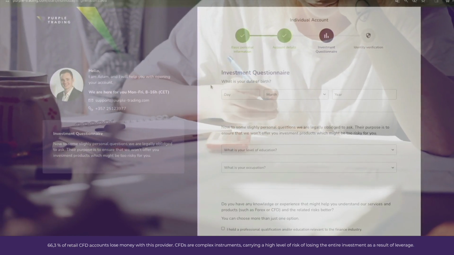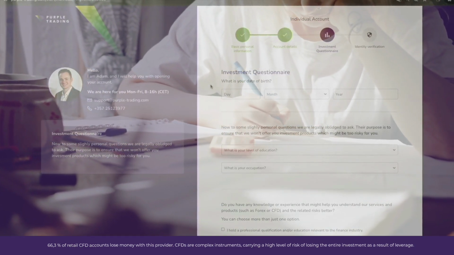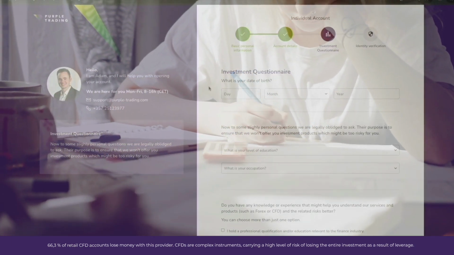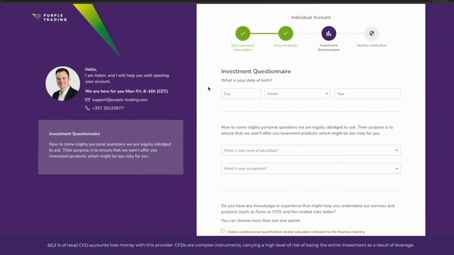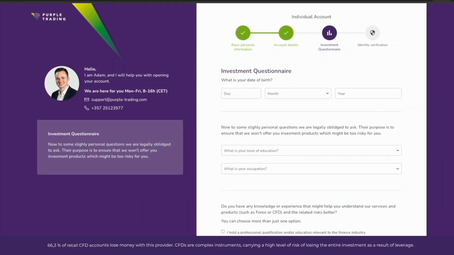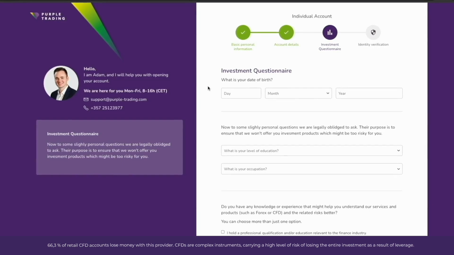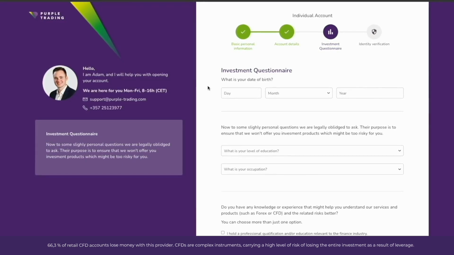Therefore, I strongly encourage you to read all questions carefully while checking your answers for possible typos. This is because any ambiguities may unnecessarily prolong the entire registration process. If you are unsure of the meaning of a question, you can usually find a more detailed description of it here on the left side.